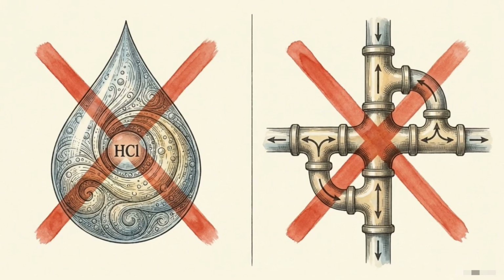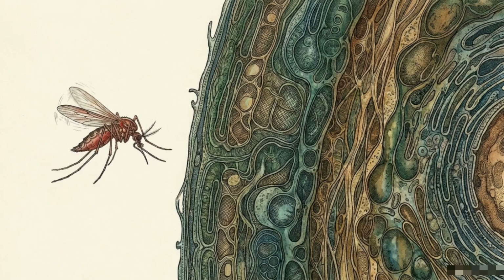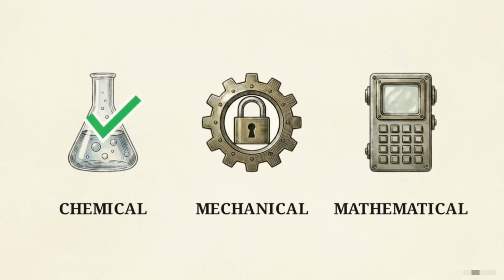Even in a worst-case scenario where the virus somehow bypassed the stomach acids and the two-way plumbing, the sheer mathematical scale of the viral load requirement acts as an impenetrable third firewall. The biology of the mosquito sets up a perfect gauntlet against this specific virus. The threat is digested chemically, blocked mechanically, and defeated mathematically.